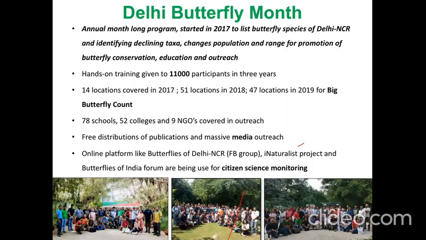We collate this species list every year. We are also creating other champions who help us reach programs in schools, colleges, and NGOs working in the underprivileged sector. In Delhi Butterfly Month, we've also used massive media outreach as an essential tool to reach new people. Every year we publish a butterfly journal — like a diary with photographs and names of butterflies — that participants can use to record what they see and submit to us. We also use online platforms on iNaturalist, the Butterflies of Delhi NCR Facebook group, and the Butterflies of India forum to submit citizen science data.